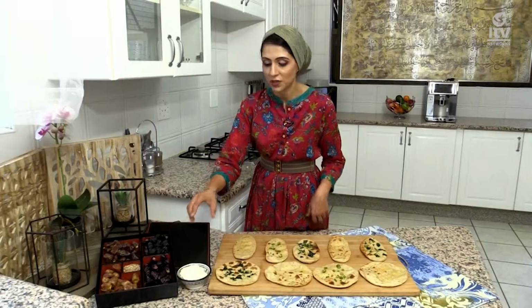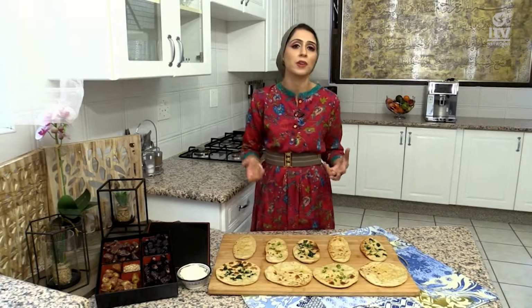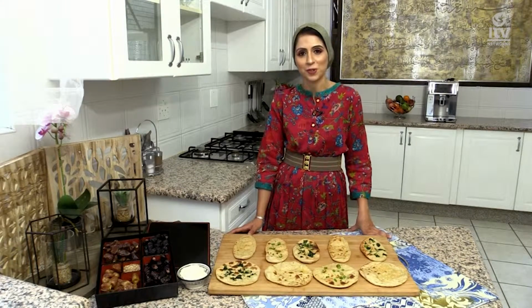But a whole variety of dates, a selection of naan, a bit of yogurt, a little bit of olive oil, a bit of honey. It can't get better than that. That's my perfect iftar. Make it yours.